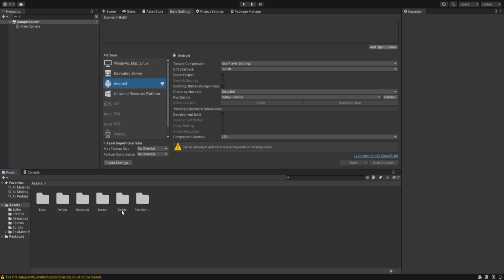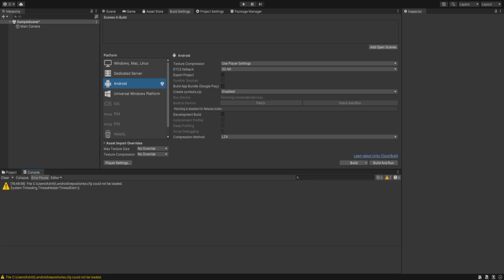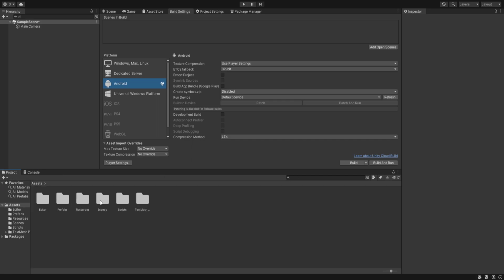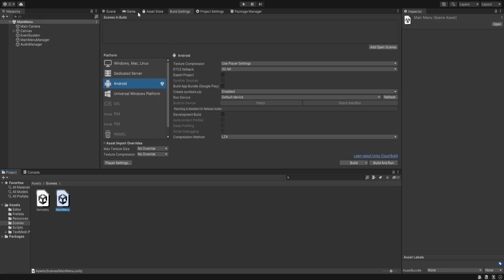So after that you should be having the Rotate Blast game, and so everything should be installed perfectly fine. And let's go inside our scenes, and first we'll open the main menu, and let's add the open scene, and let's also add the gameplay.